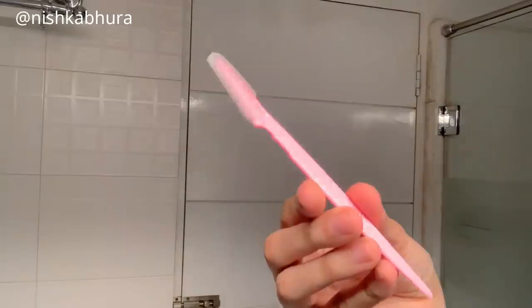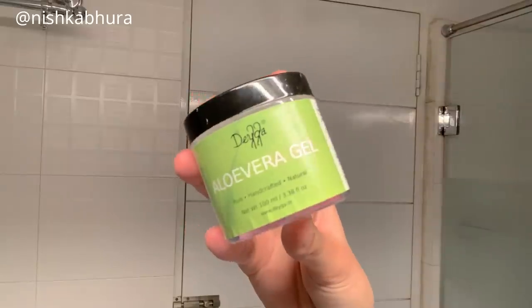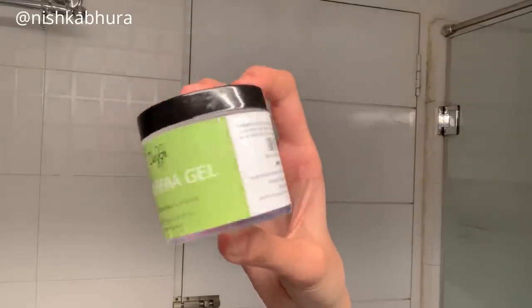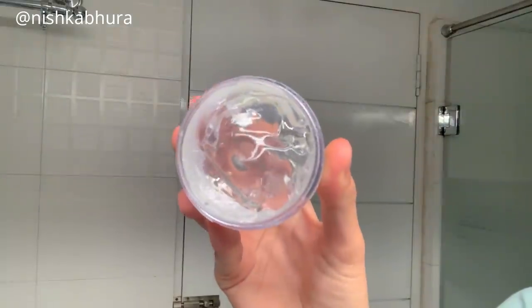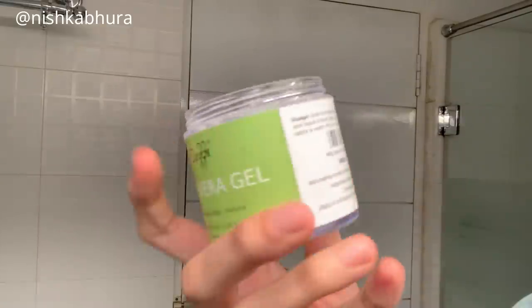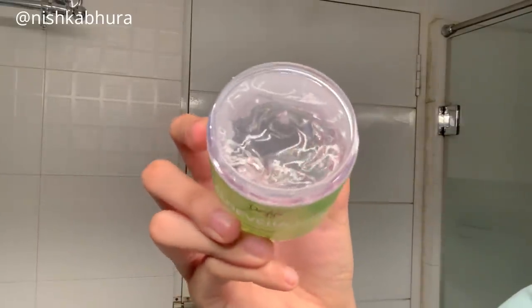Now I'm going to shave my face. The razor I'm using is from Tingle, and of course I'm going to clean it with some alcohol because cleaning your razor is the first step — you cannot miss it. Next I'm using this Dega aloe vera gel. I love this one so much — I've been looking for an aloe vera gel with no added color or fragrance, and this is just that. It's really good for sensitive skin, and your skin just drinks it up so well.